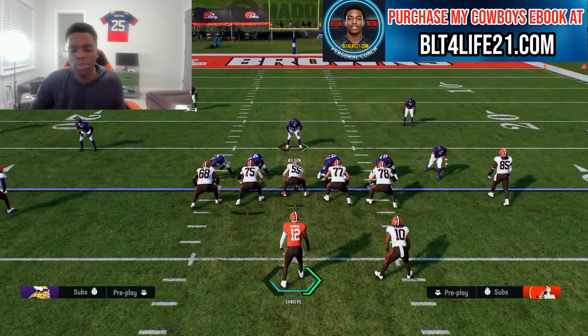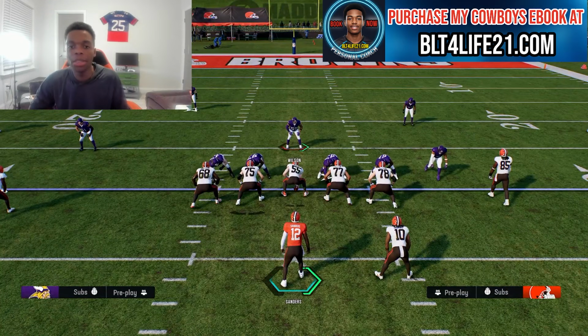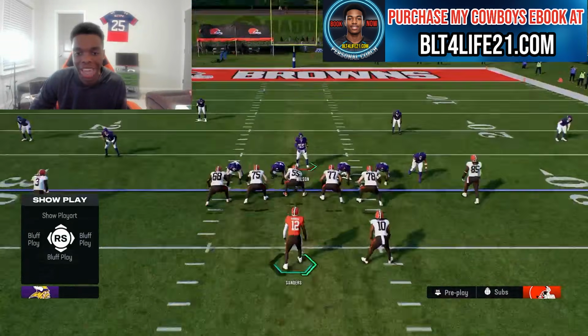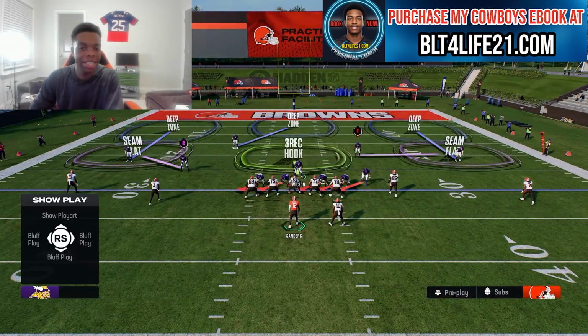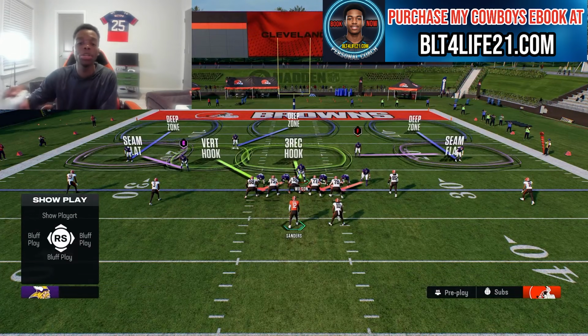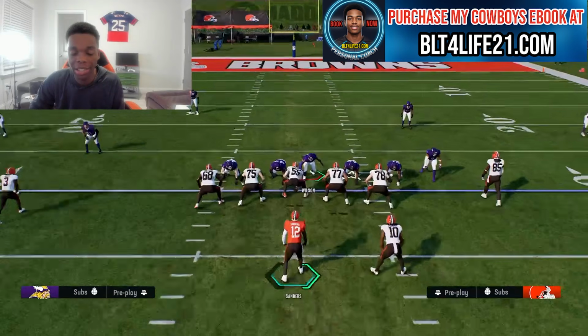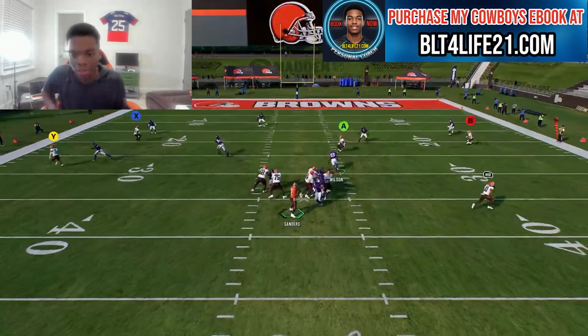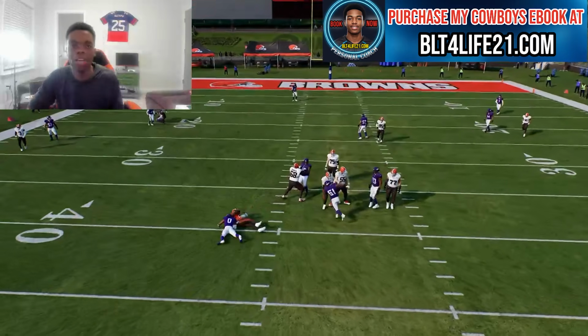So you can do this from a lot of different defenses in this game. The key point here is you always want to make sure that you at least have one side overloaded. So you don't actually need to send 5, you only really need to send 4 here, but you have one side completely overloaded so that now when you get the attention of the center, you're able to create a unique advantage for you and then walk in the backfield untouched. So get the advantage, and that allows for that guy to come in free just like that.